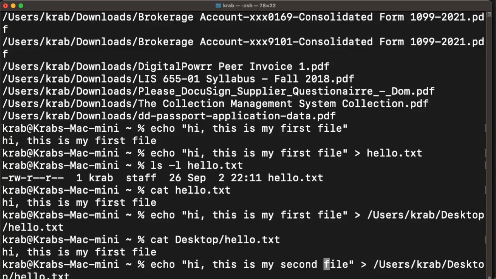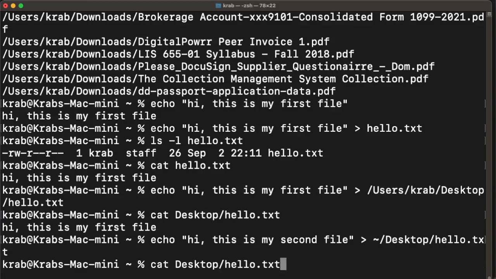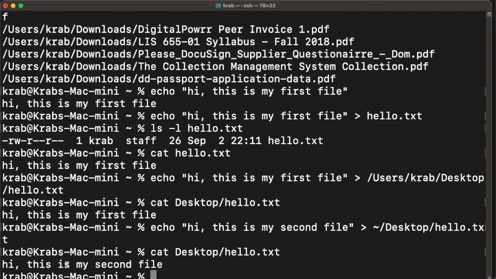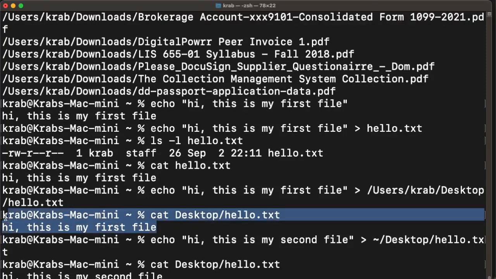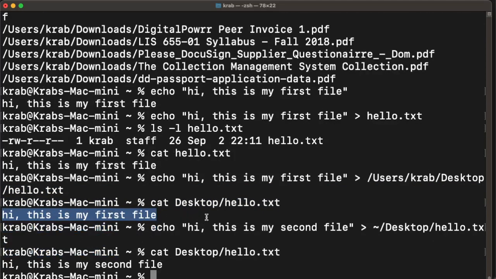I can change some of the content here. I'm going to make this my second file. And instead of using this absolute path, let's put ~/Desktop/hello.txt. And I'm going to, again, run this same command, but I just overwrote this file. So by running this command and redirecting the output to the same file, I've actually overwritten it. This data is gone. I can't really recover this unless I try really, really hard to do so. But this data has been overwritten. This file no longer exists. This is the new file, and this is the new contents of that new file.